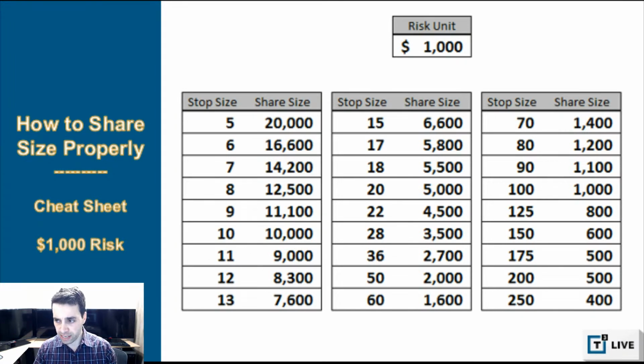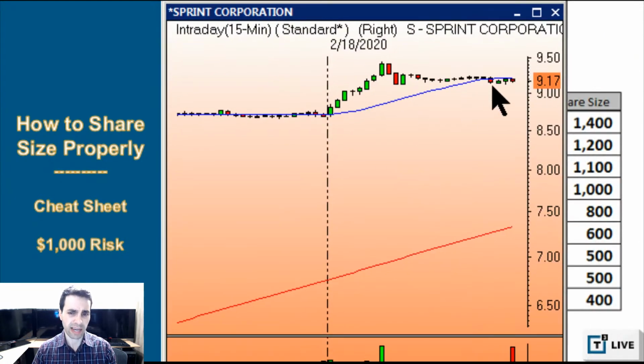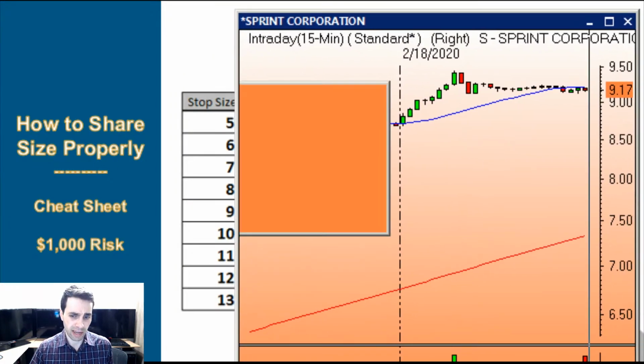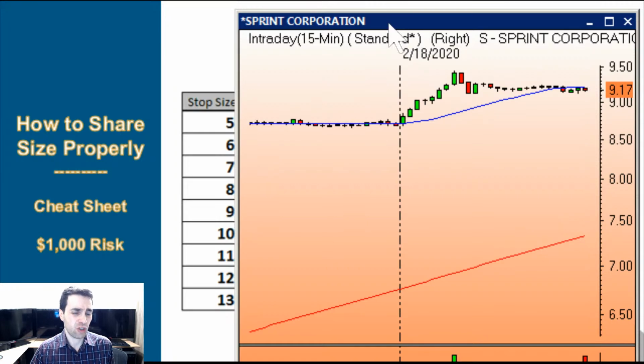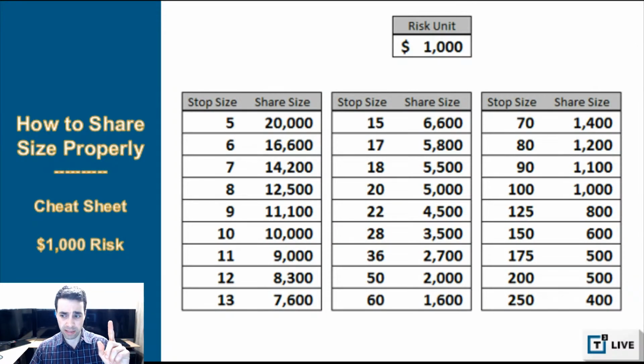If you were trading Sprint, let's say, I traded Sprint today a little bit, it has no slippage. I mean, I wouldn't expect to get any slippage. It does millions of shares a day. It did 44 million shares today, and it has no spread other than the 1 cent minimum between the offer and the bid. So I just take the actual size per the table.